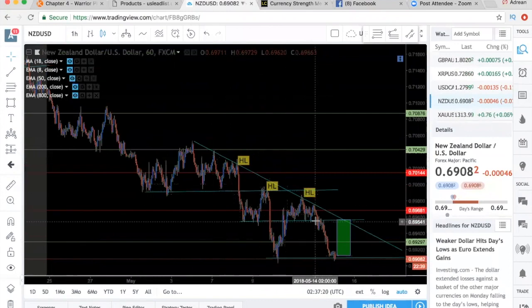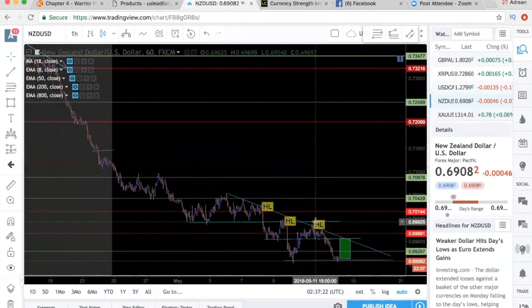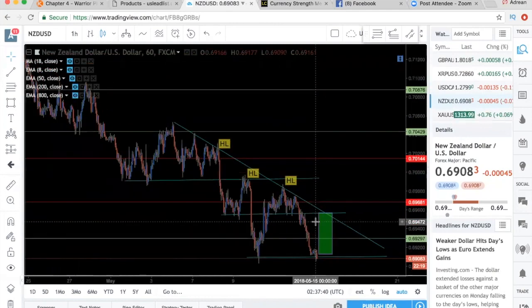Y'all see how basic my chart is? I know a few of y'all asked me about cloud trading and stuff like that, but if you were to utilize a cloud, it would just be for the trend. Of course, you can utilize it for entry. You can utilize it for anything. But look how basic this is. Is this not basic? Yes or no? You can put it in the comments. Is that clear? Is this clear?